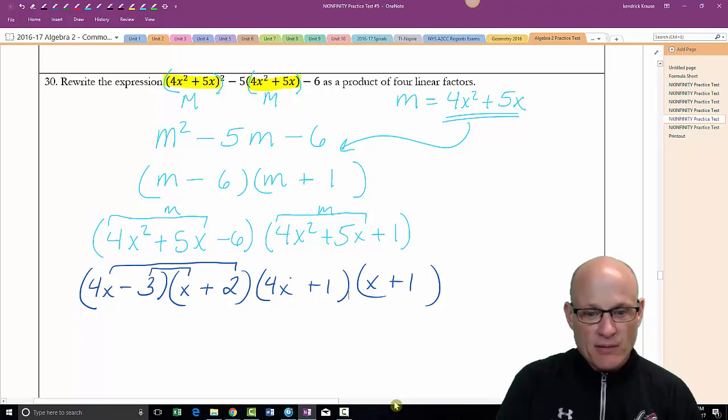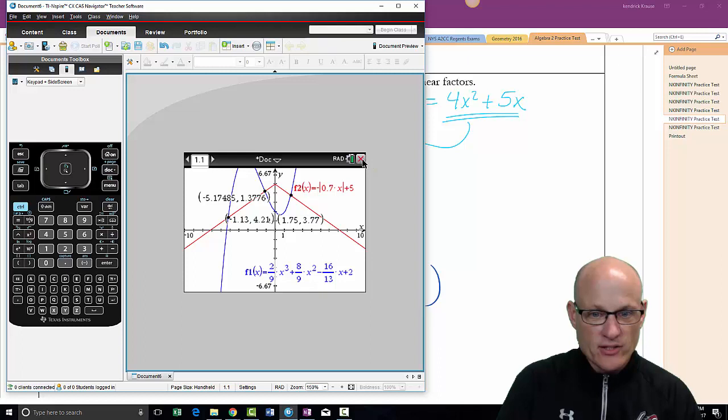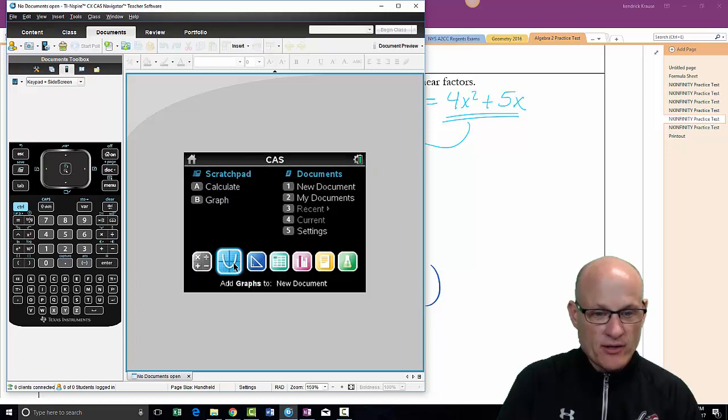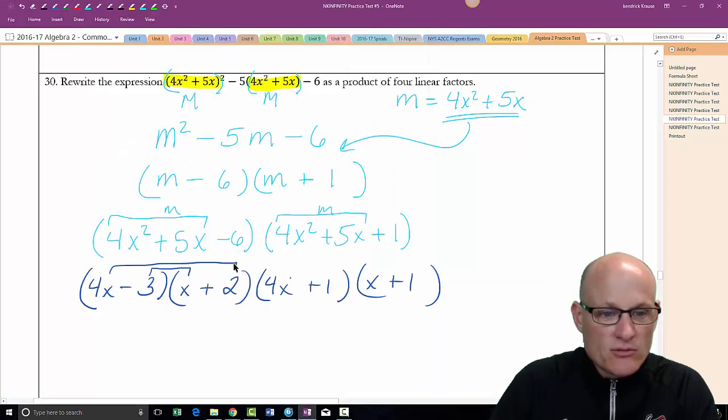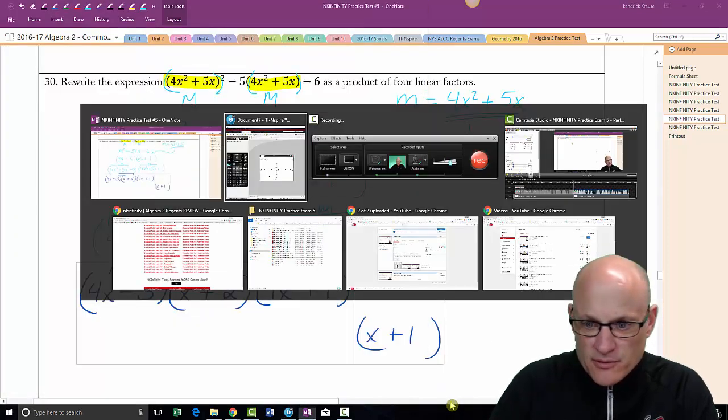So I'm going to put it on the calculator, but I'm going to pause it for a minute. So I'm going to pause it, and then as soon as I come back, I'll have both of these graphed. So, gotta pause.